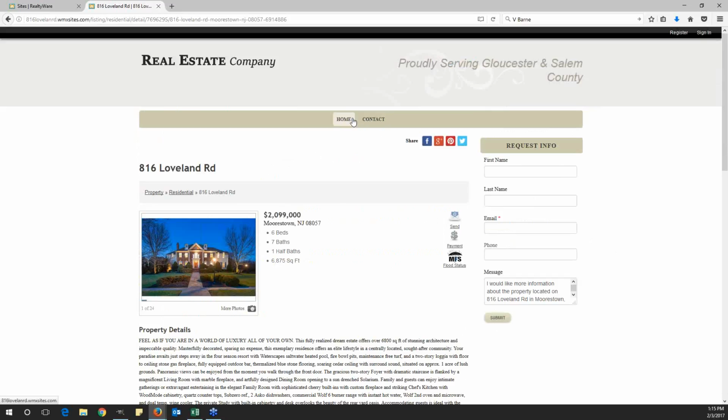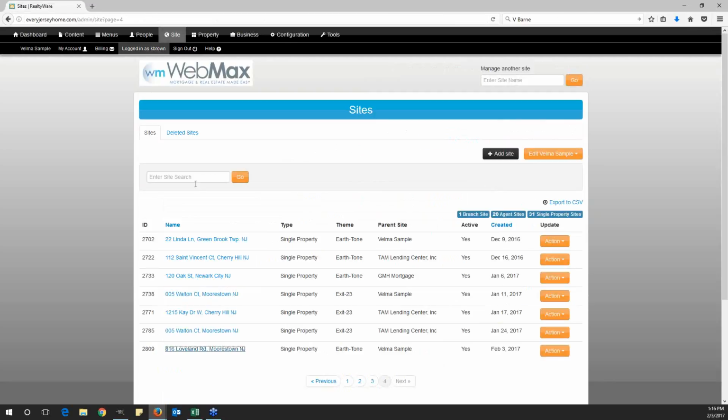Again, when these websites are created, it's really a three-page website. It's the home, it's the more property information, and it's contact. However, being that this is a website provisioning system, you do have the ability to log into this website and really build it up. If you wanted to create additional pages, if you wanted to blog about the property location, events that are going on in the community of this specific property, you have the ability to do that inside of the RealtyWare solution. I'm going to go back.